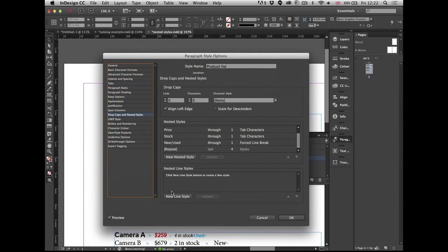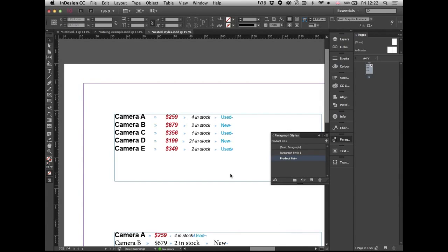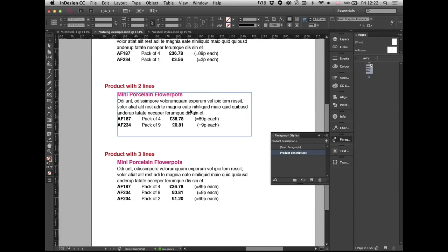So remember, drop caps and nested styles, use the repeat at the end. Very important, very useful feature. And this, again, going back to this catalog example, here, when I use styles, I use a style for the title, another character style for the description, and then I use 4 different styles for these columns. So when I use the repeat, how many styles did I repeat, do you think?